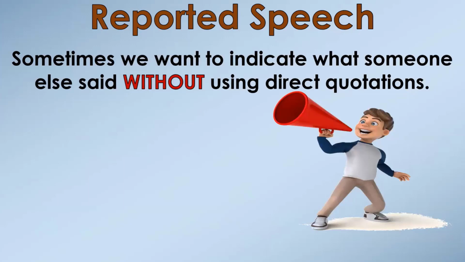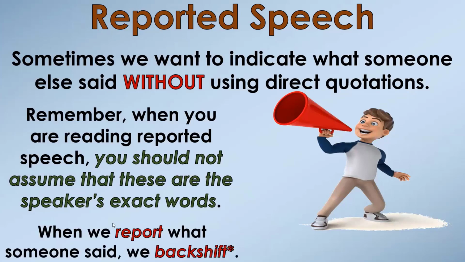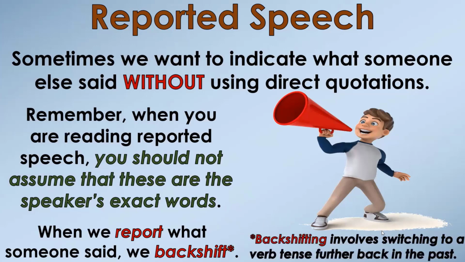So sometimes we have to indicate what people say without using direct quotations. And when we have to do that, we're going to use reported speech. So remember, when you're reading reported speech, you shouldn't assume that this is exactly what the speaker says. If we see quotation marks, then we know it's exactly what the other person says. With reported speech, that's not necessarily the case. When we use reported speech, we do need to backshift. Backshifting involves switching to a verb tense further back in the past.